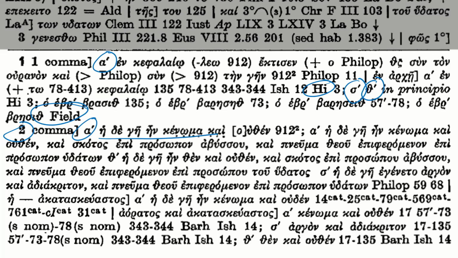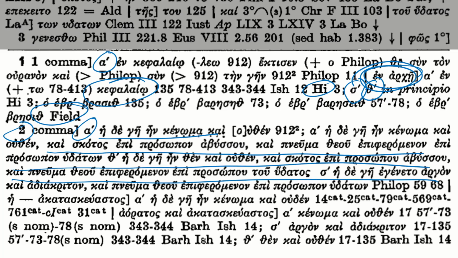In fact, what you might often see, if the reading of, say, Aquila or Symmachus or Theodotion is very, very different than what the editor believes is the Old Greek, then instead of giving you little microscopic variant units like this word here, en arche, and then they change that to kephalaio in Aquila or whatever, what they might give you is the entire reading, because it may just not be worth trying to do it in a more microscopic variant unit kind of basis. They might do that as well. So you have to kind of get used to that.